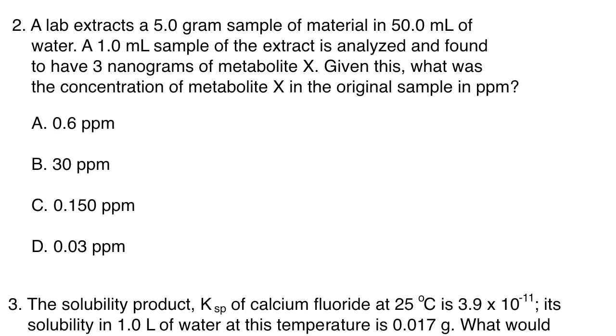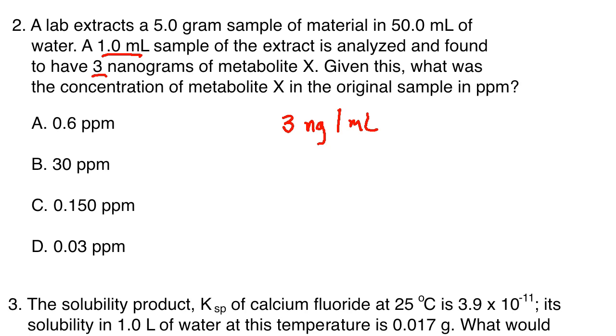So here's how you have to go about this. When you do your analysis in the lab, you find out that you have 3 nanograms, and that's per milliliter, right? Because it says that we analyzed 1 milliliter and there was 3 nanograms in that milliliter. So that's the concentration. Now, it was a 50 milliliter extract. So if I want to find the ppm of the original sample, I need to know how many nanograms came from the original sample. This 3 was not the total number of nanograms in the original sample. This 3 simply represents the 1 mil.